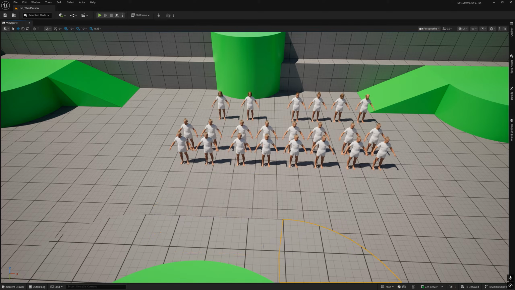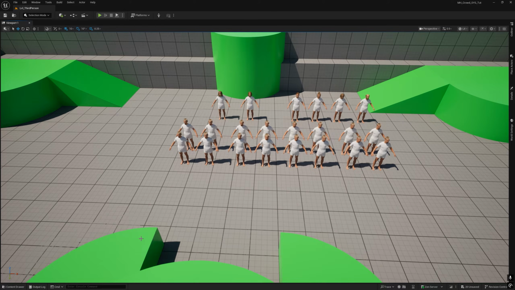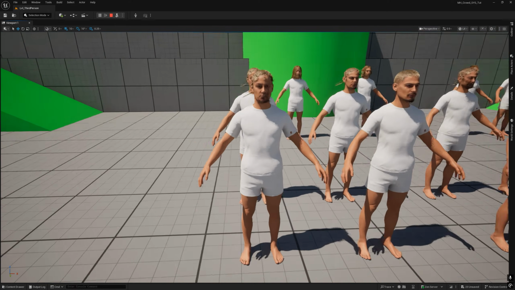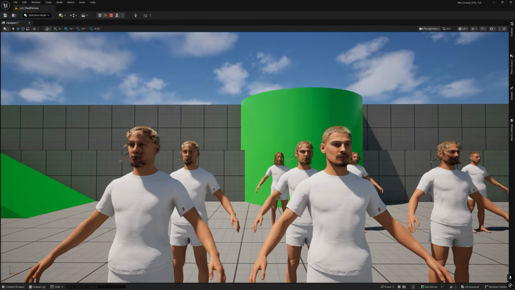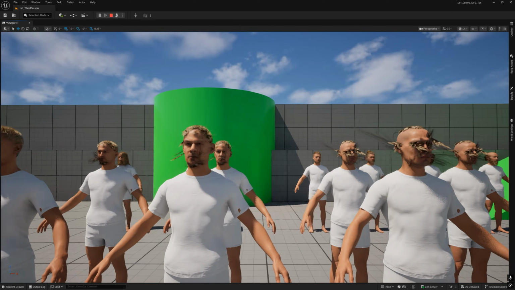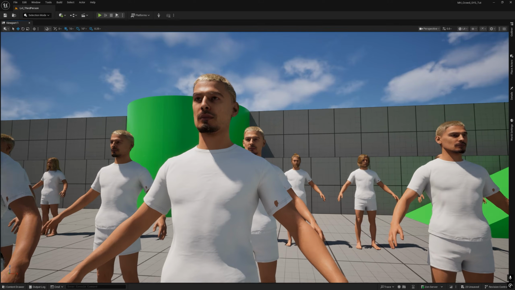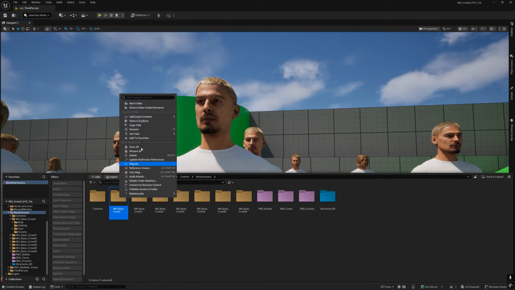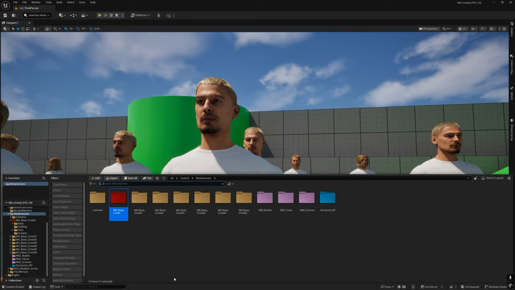Delete all these meshes, we don't need them now. Let's play simulation. As you can see, the faces are assigned randomly, but the grooms are a real disaster. It depends on the incorrect groom binding. Go to the basic MetaHuman folder and change the color to quickly recognize it in the future.